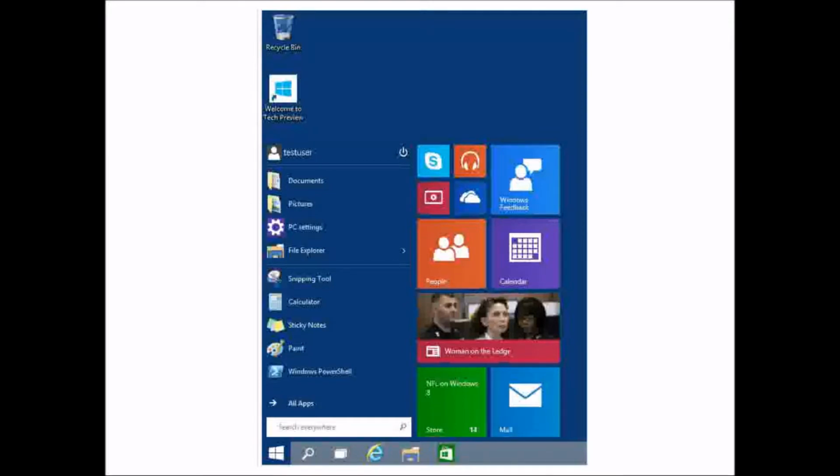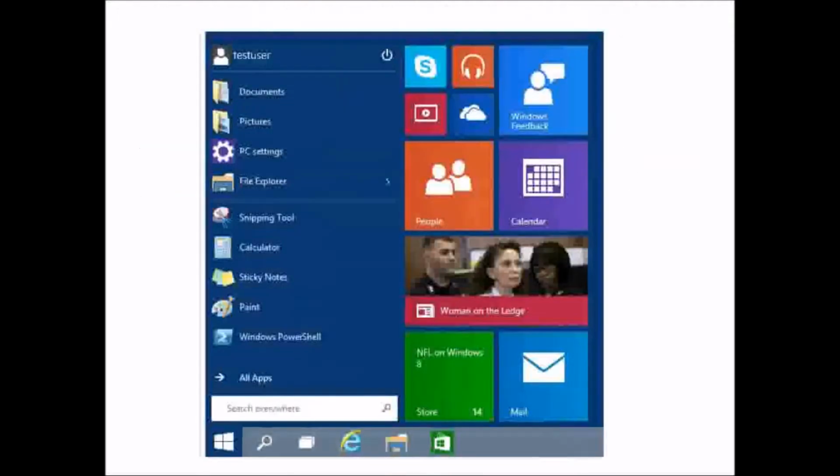It just starts out looking like a column. It is, in essence, the entire start screen full of tiles that you can resize, and half of them are live. Live tiles are now part of the start menu. These tiles come from Windows 8 and 8.1, and a lot of people really like them, the newer computer users, because they're easy to see, and it's great for people that have problems dealing with extremely small icons and fonts in the legacy start menu. So there's something to be said for the new start menu, which is now merged into the start button.